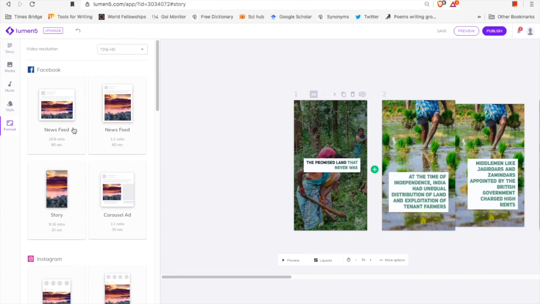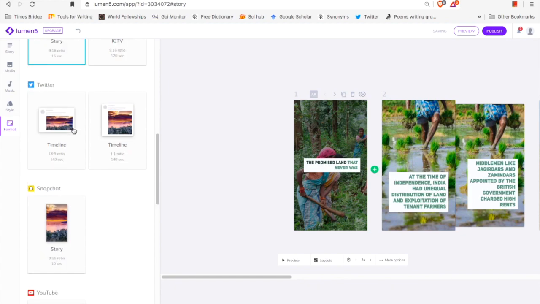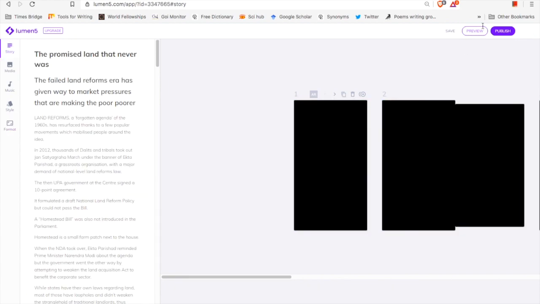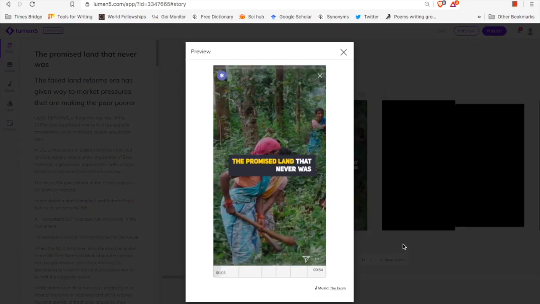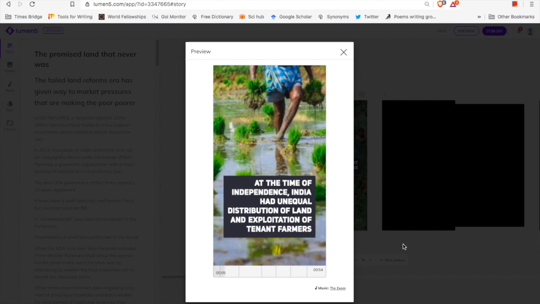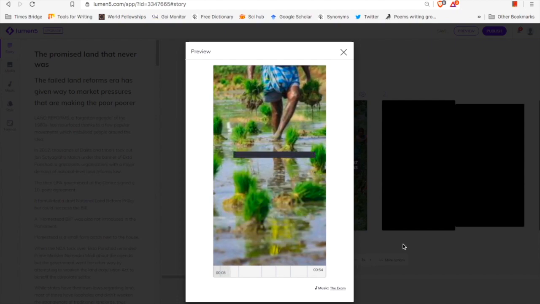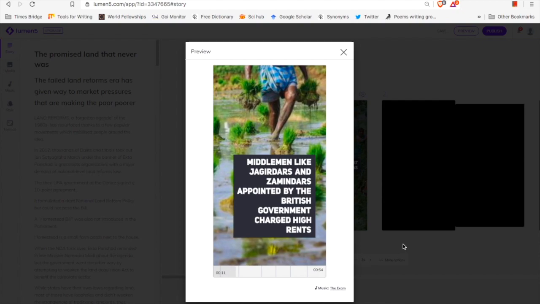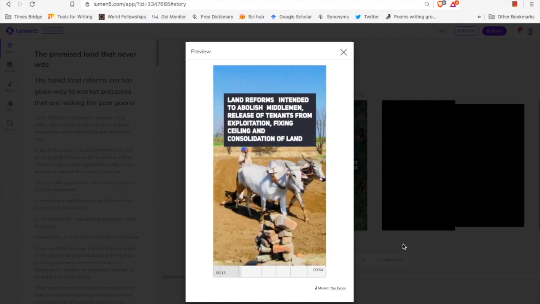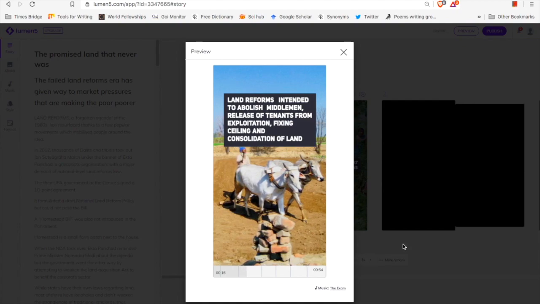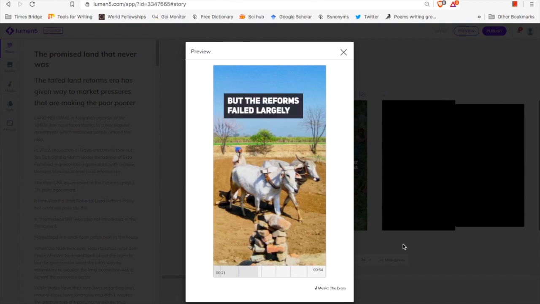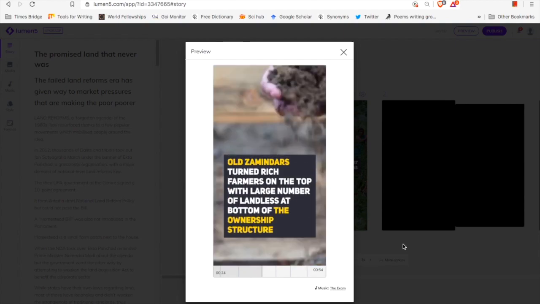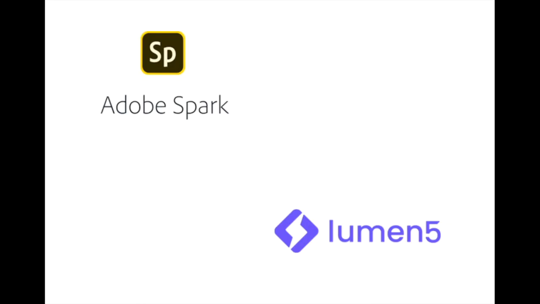There are formats for Facebook, Instagram, Twitter, Snapchat, YouTube. This is how you can do the video.